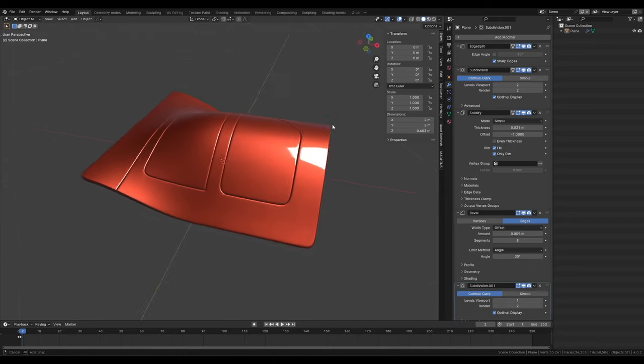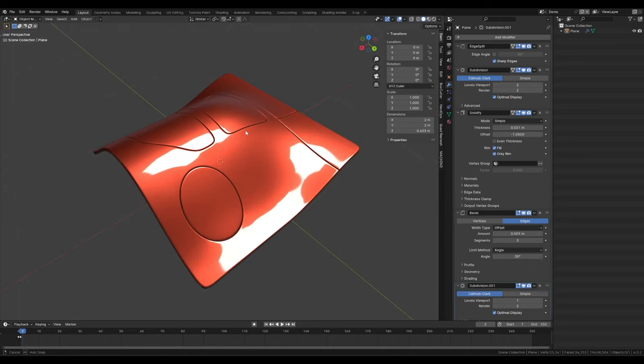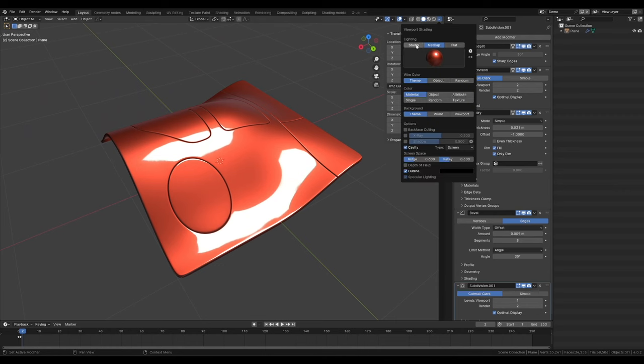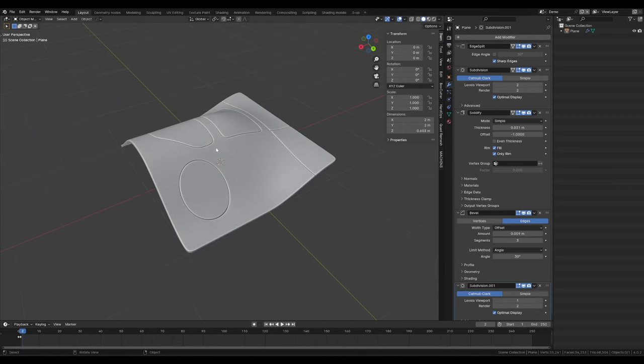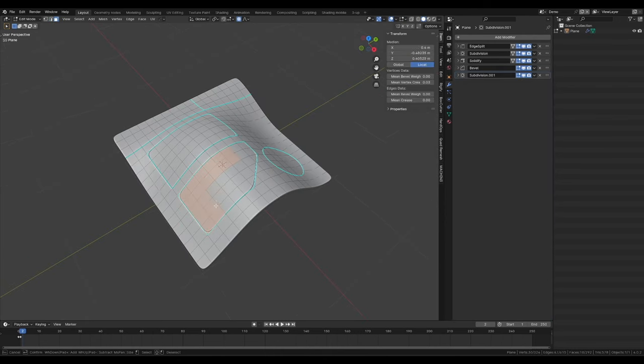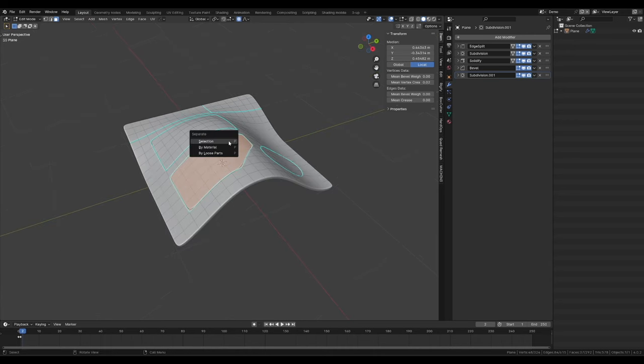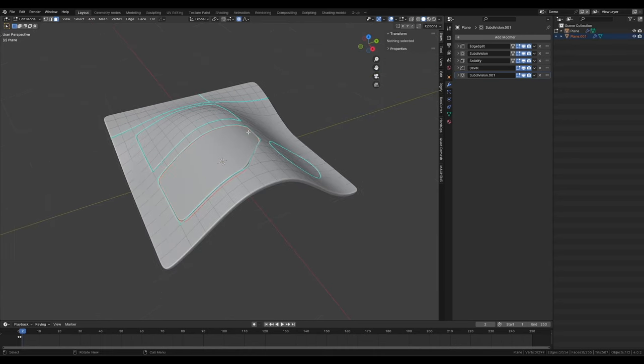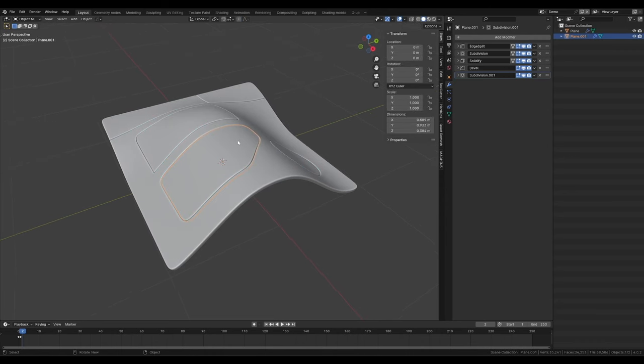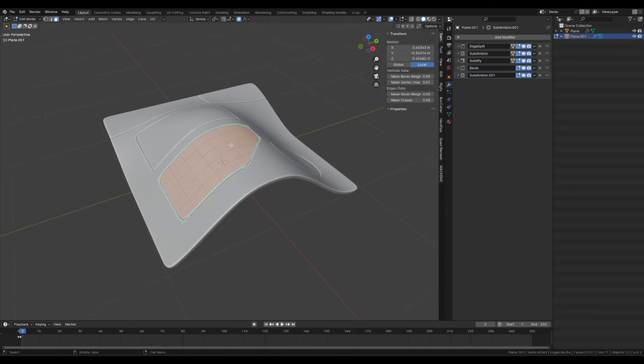Okay, the last trick I'll show is how you can inset or extrude these panels if you don't want them flush with the surrounding surface. Now, the first step is to separate the panel geometry from everything else. So go into edit mode and select the panel faces and hit P and then separate by selection. Now select just this new object that you created, enter edit mode, select everything with A, and then press Alt S, which is going to scale these faces along their normals.